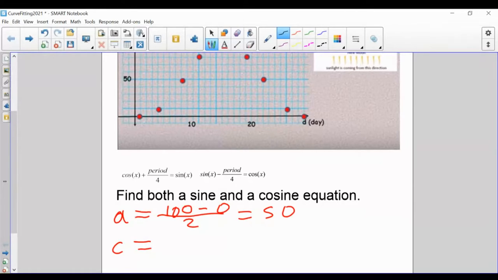So that number on the end of the sine function. How do we get that number again? The vertical translation or the center line of the function? Does anybody remember how we get that center line again? It's max plus min divided by 2. Well done, Hussein. Well done, Kelvin. So in that case, it'll be 100 plus 0 divided by 2, which in this case is also 50.